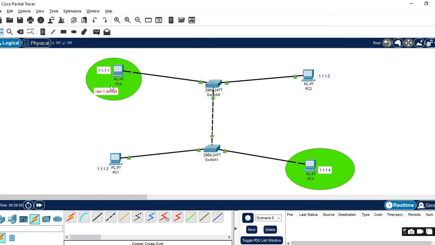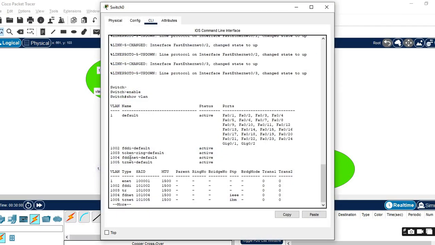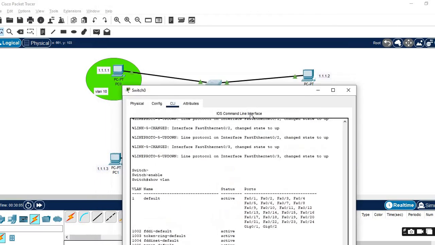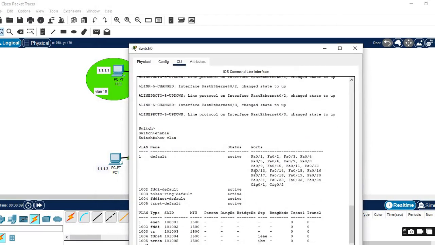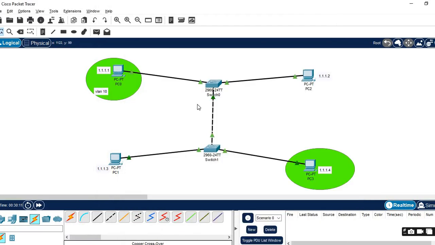We want to move this computer and connect it to VLAN 10. As you have seen here, VLAN 10 doesn't exist, so we are supposed to create it and then move the port to which this computer is connected to VLAN 10. So which port is this computer connected to on this switch?